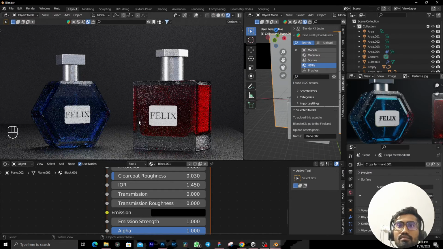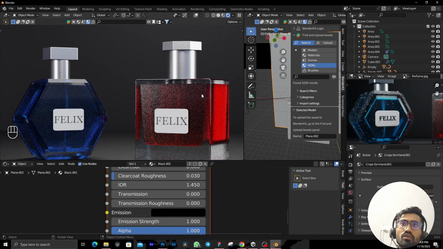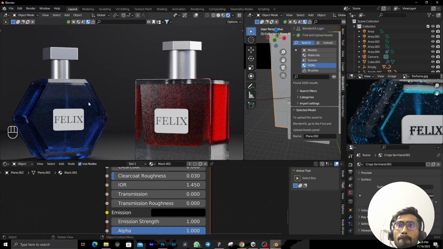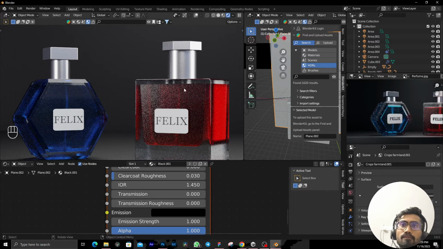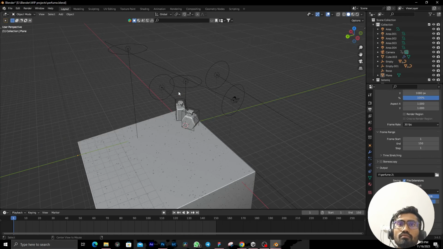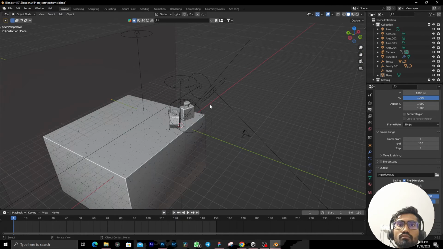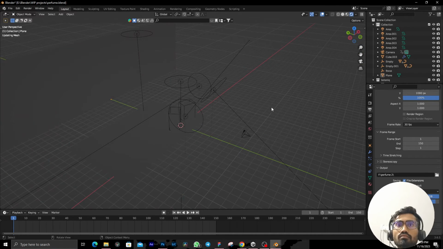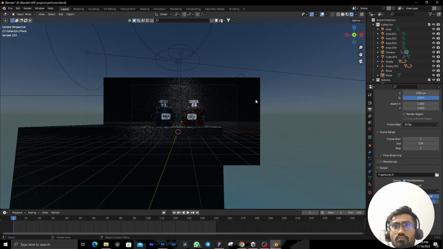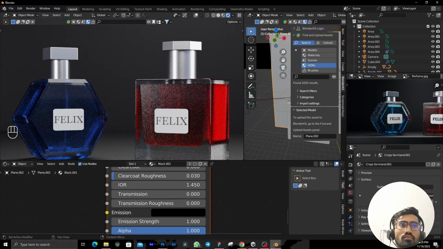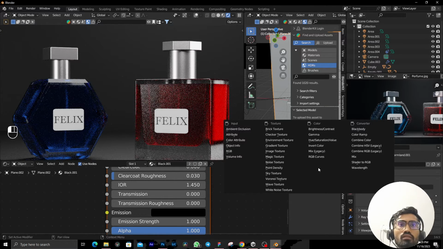Now let's work on these droplets. Move this. I'm not liking this. So we do have a sky texture.